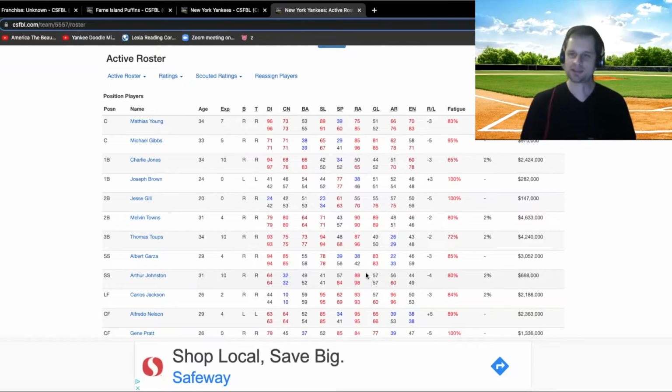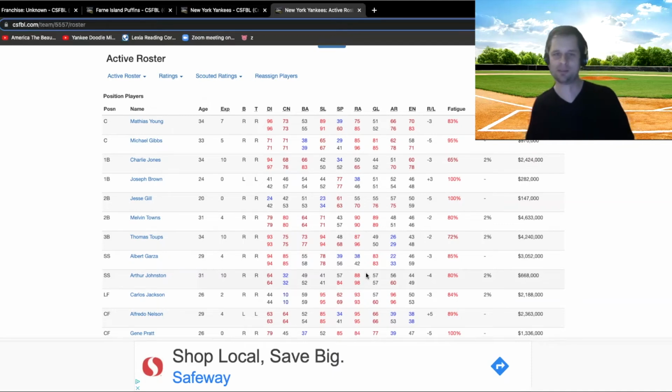And then catcher is actually a pretty controversial one. So I'd say the community is pretty split on whether catcher defense matters at all. So some people just like to use a DH back there. So catcher could be a second DH. And I personally haven't seen any evidence that convinces me fully that catcher defense matters that much.